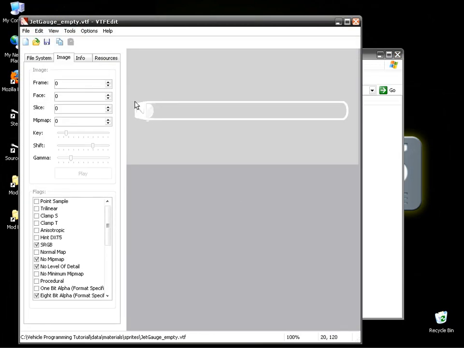Here we see that the material file is all in black and white. This is not a requirement, however it will make things much easier, as one of the things we're going to do is replace this color with a different color through the program dynamically. Having this be in black and white, we can easily predict what interactions the colors will have. Also notice that this texture has no mip mapping and no level of detail.